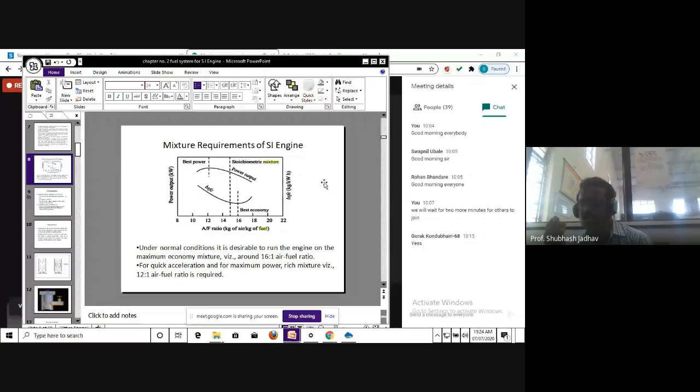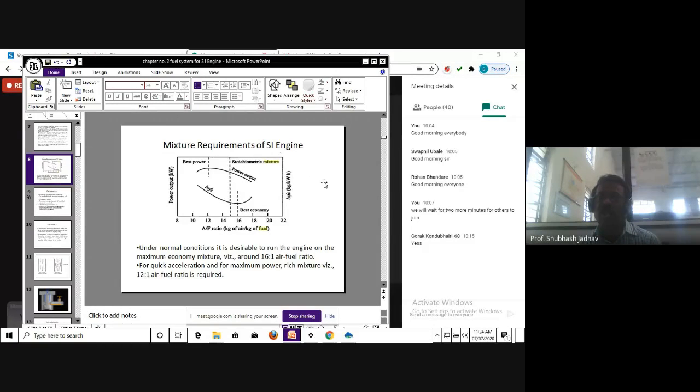Okay, and all those stages have to happen in such a manner that all the required conditions of the engine are satisfied. It means whatever mixture is prepared should be as per the requirement of quantity and quality which is required by the engine.